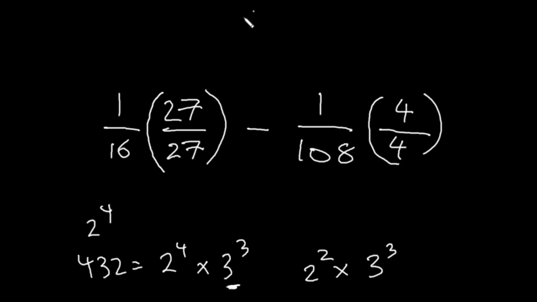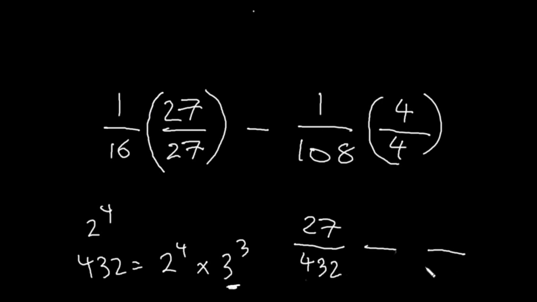And so now let's just rub our bottom equations out, just to make some space. So now we have 16 times 27, which is 432, we know that. And 1 times 27, which is 27. Then we minus, we have 1. We've already gone over how to multiply two fractions together. It was just a simple case of multiplying across the denominators. So we have 108 times 4, again, which is 432. And 1 times 4, which is 4.